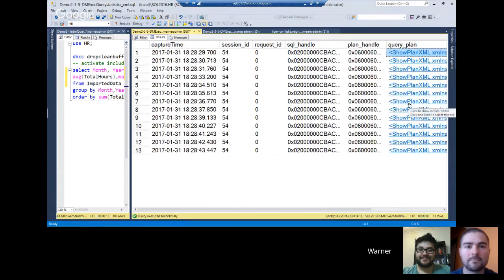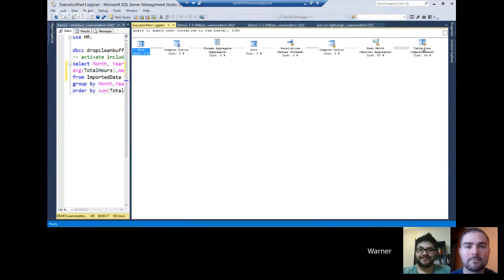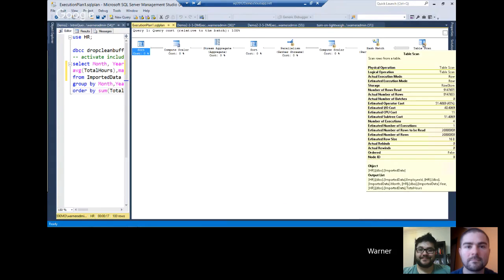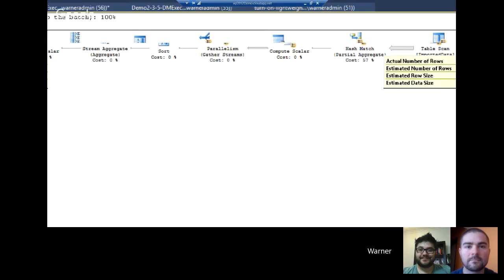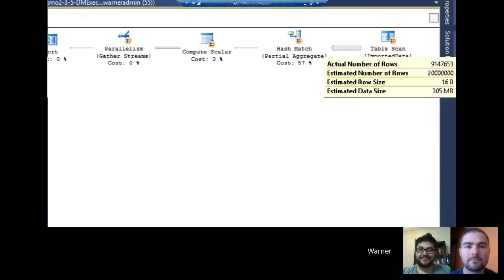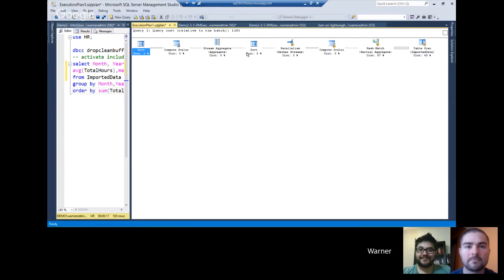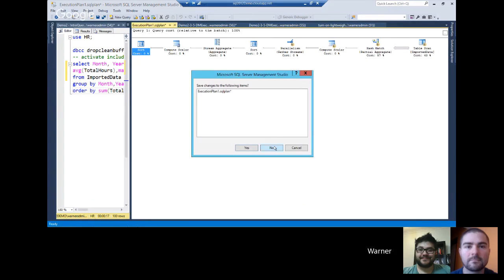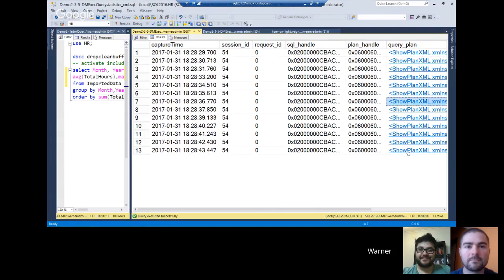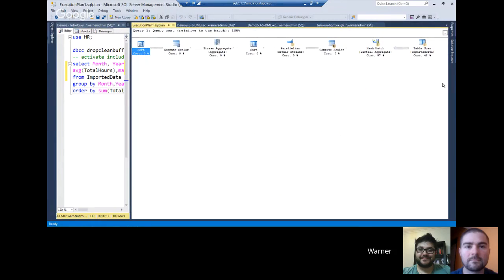Very cool. But now the interesting thing, of course, is that we can track it through time. So we can go halfway through what we captured, let's say row 7. That's 7 seconds later, and we can click and see what has gone on at this point in time. We can see after 7 seconds, we have already read 9 million records from that table scan, right? And we can still see the progress here. There are no actual rows that have flowed through the rest of the execution plan. So already half of the execution time has been spent inside this table scan operator.